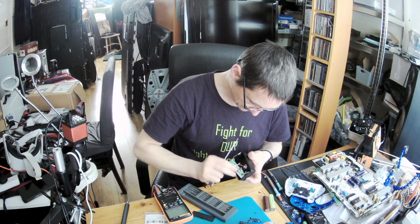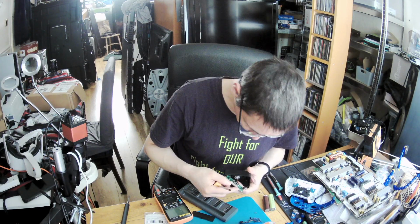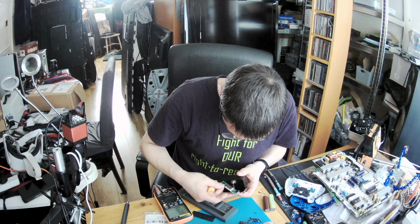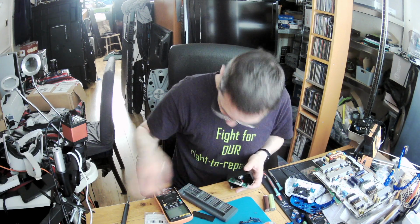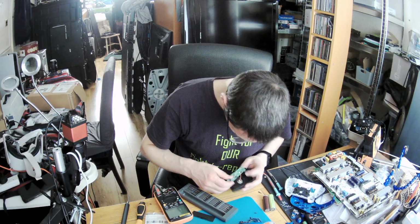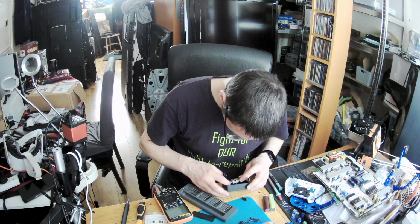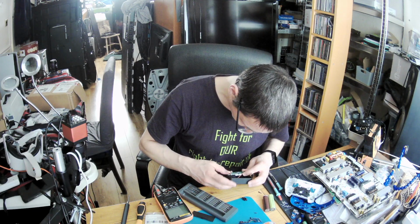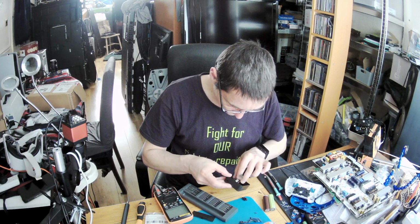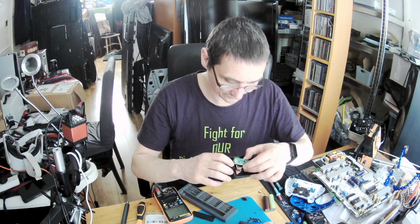Okay. That's just display, one extra MOSFET here and a button. There is one capacitor as well. Okay, so ooh, I've damaged the, that's bad, that's bad, that's bad. Okay, well, I've damaged the PCB here a bit, so it's not nice.